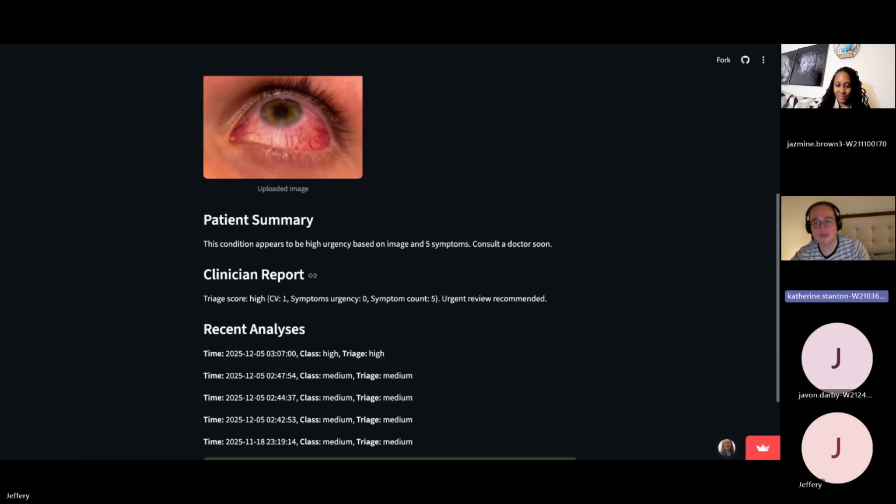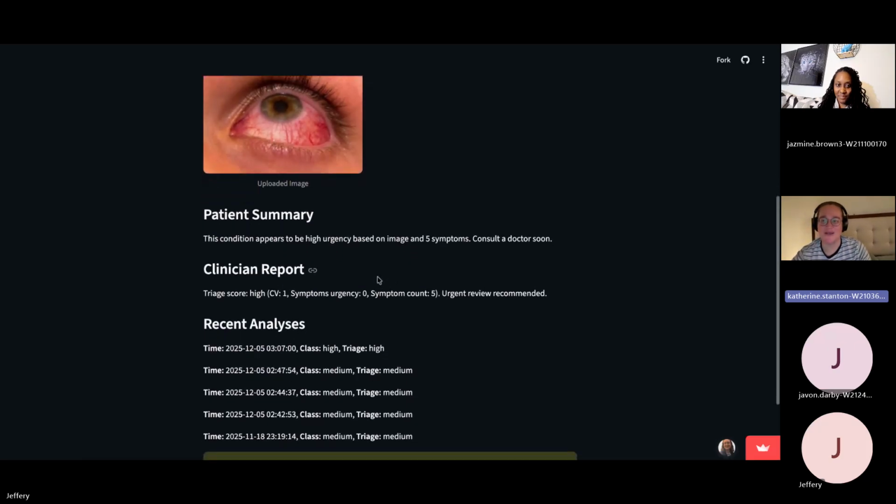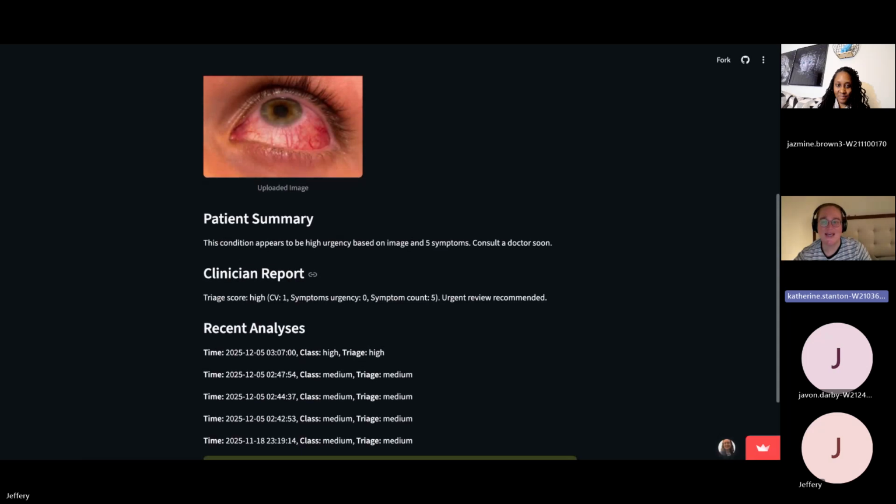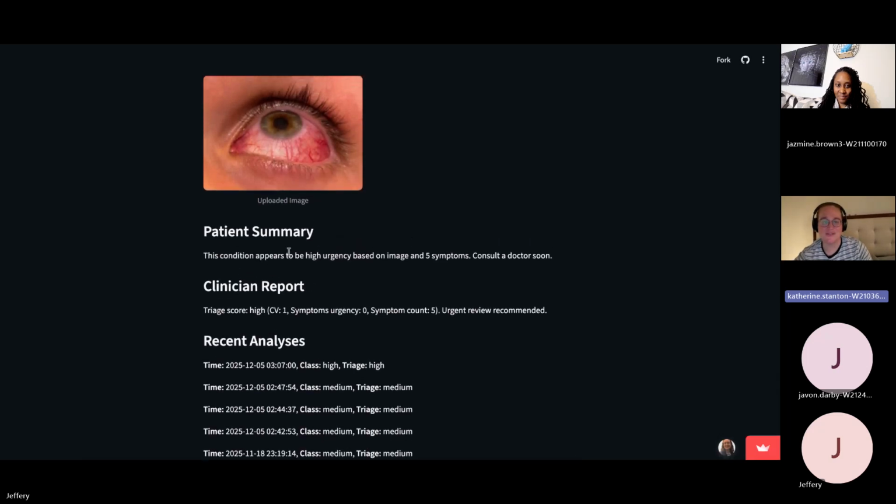Simultaneously, the BioBERT NLP pipeline extracts keywords like redness and pain and assigns a combined symptom urgency score of 2. The random forest decision agent then receives these merged features, the high infected eye probability and the medium symptom urgency score. It integrates this data and makes its final prediction.